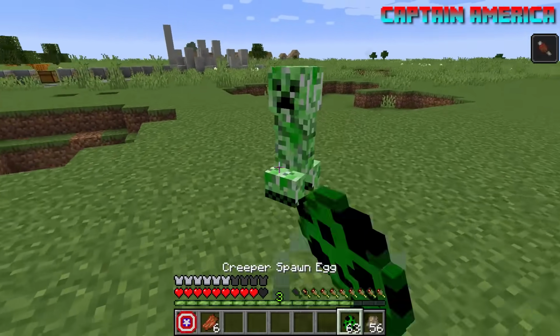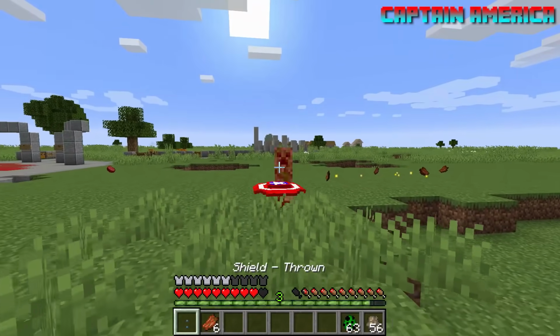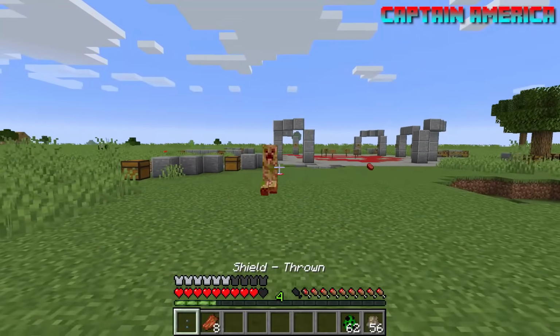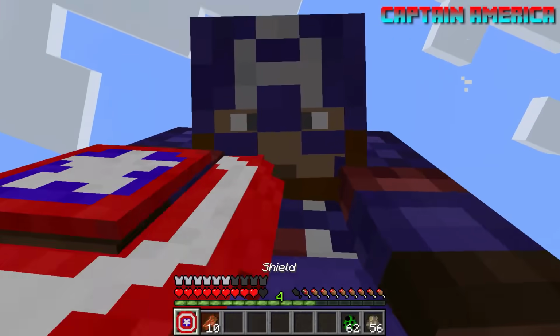When you right-click with the shield, get a load of this, bam, you can throw the shield and it will boomerang back to you, dealing damage both on its way towards any nearby creatures as well as on the way back. Look at this, stupid, he think he can take out America, no.